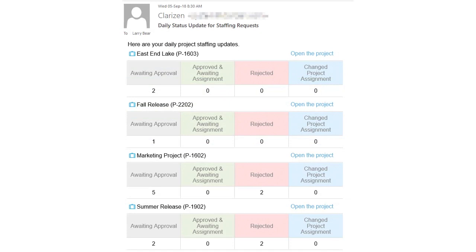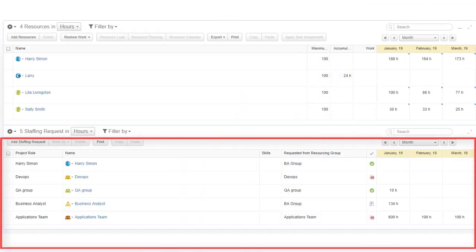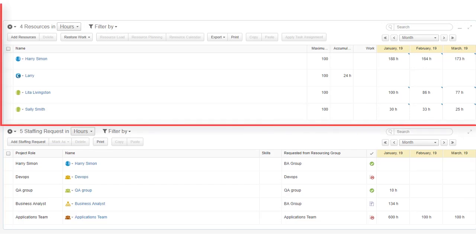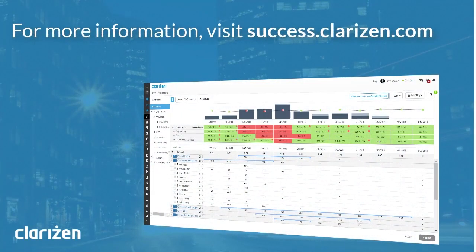The project manager will receive notifications about newly assigned resources and updates to existing requests. The project manager can view approved and rejected requests in the Staffing Requests panel and assigned named resources in the Project Assignment panel. In this video, we have demonstrated a complete flow for a formal staffing request to resource assignment process. Capacity planning provides the tools to help you make the right staffing decisions and best balance and optimize your resource allocations across projects.